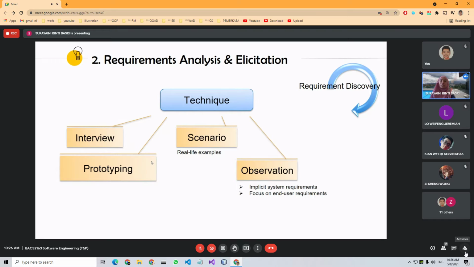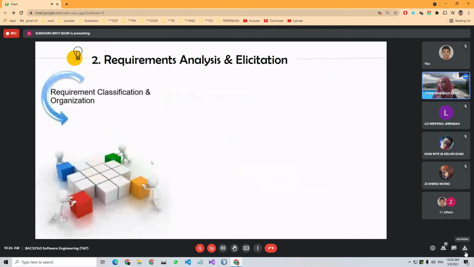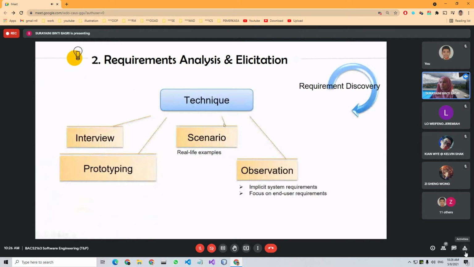Like previously, the problem with what we can get from the stakeholder, because stakeholders also don't know what they want. By just watching them without asking anything, we already can understand what they do in their daily tasks. You already know about the interview and the prototyping, so we will not cover this deeply.